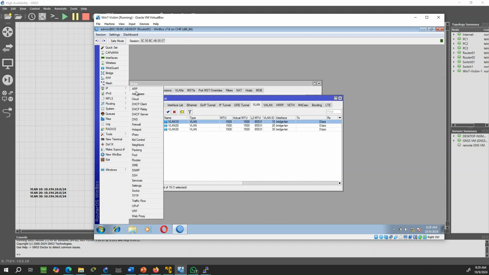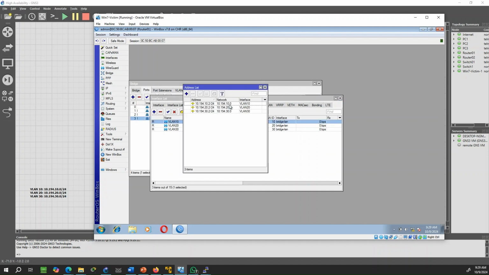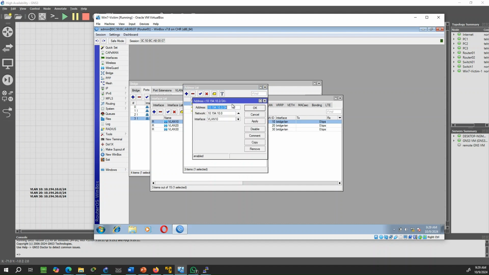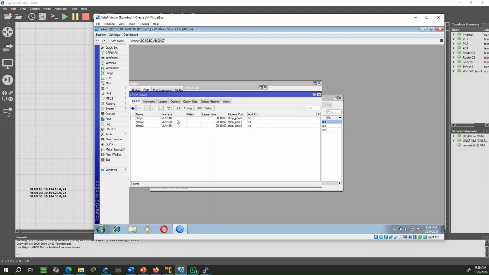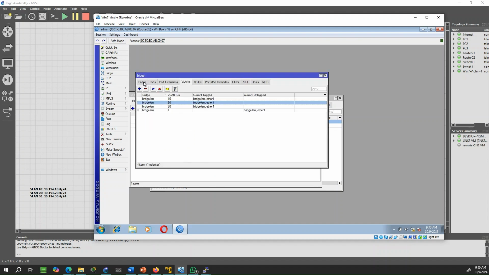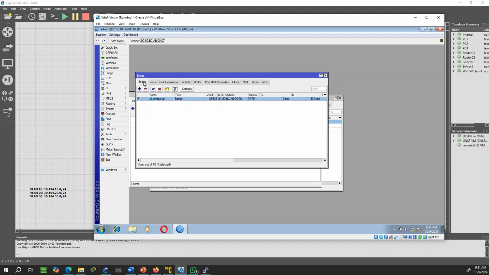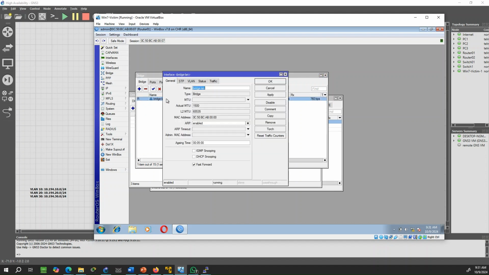Assign IP addresses to each VLAN interface and configure the DHCP server, ensuring that the default gateway is the virtual shared IP for redundancy. Associate each physical interface with the appropriate VLAN and configure the port VLAN ID on each interface needed. Activate VLAN filtering to ensure proper handling and segregation of VLAN traffic. Those steps must be repeated for the second router too.